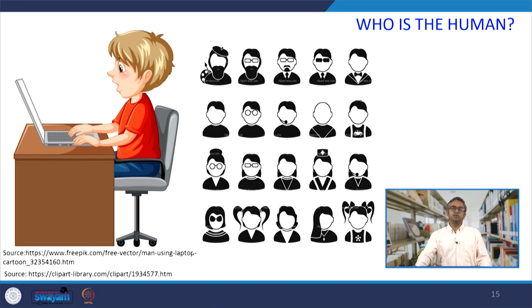The first question we should be asking ourselves is that in this human computer interaction, when we are talking about personal computing, whose personal computing are we talking about? Who is this person who is involved? In this human computer interaction, the human is the term being used for the user. The user can be of any gender, any age, any background, he can be literate or illiterate.